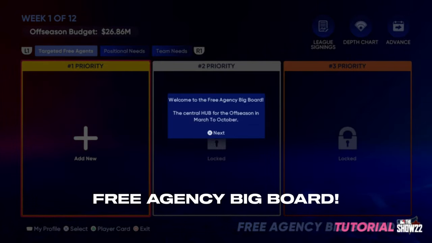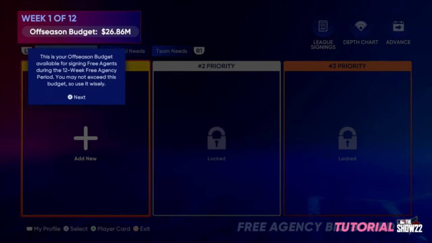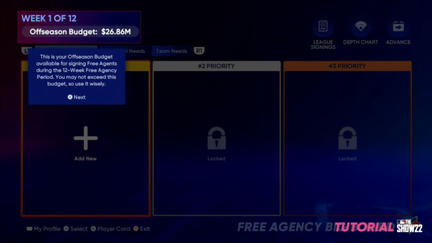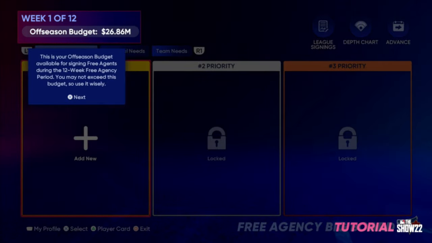So this is the free agency big board. It's the central hub for the March-October offseason. In the top left corner, there's budget involved now. So this is your offseason budget. It's available for signing free agents over this 12-week period. You may not exceed this budget, so like it says, use it wisely.